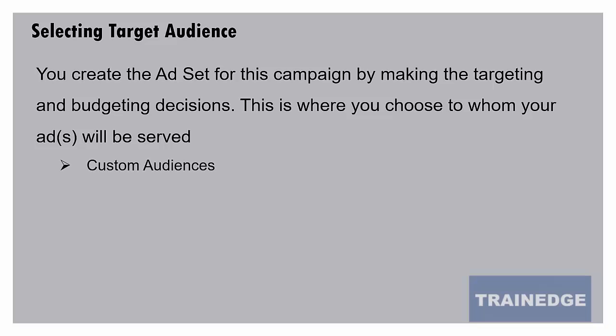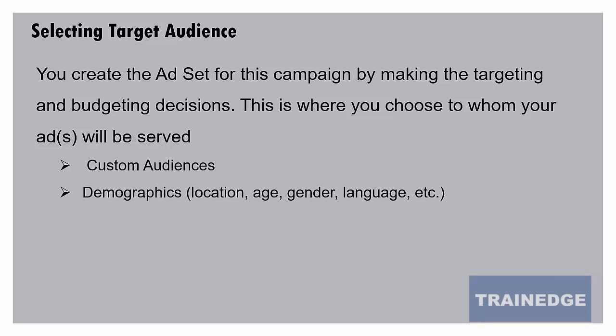You can either use a custom audience, which is a specified set of people who should be shown the ad. You can target based on demographic, which is where people live, city, state, country, what is their age, their gender, what languages they speak. You can also target people based on actions taken. For example, what is their interest, what is their behavior on Facebook, who they are connected to.